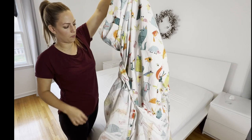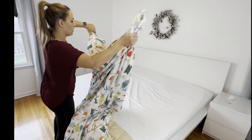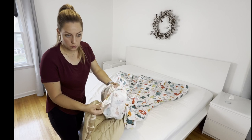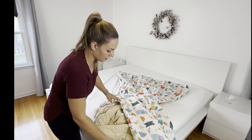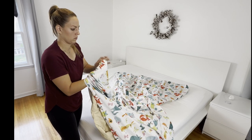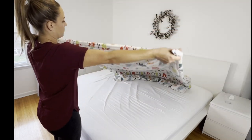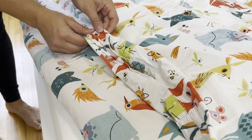Pull that inside out and it starts to come down like this. If it has a smaller opening you might have to help it down at the bottom, then just lay it flat like that. The other corners are still connected, so I push each corner out and lay it to the side, then take both end corners and give it a good shake to flatten everything out, and then snap these together.